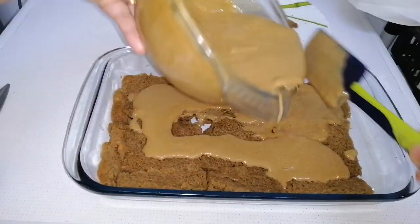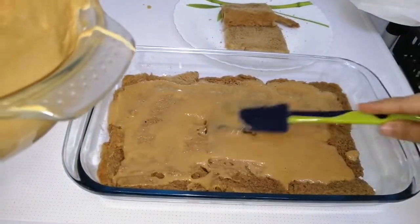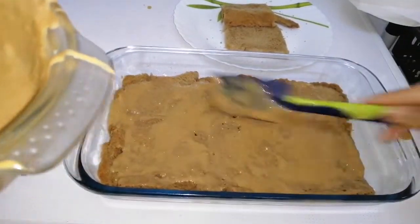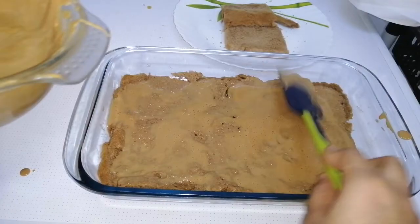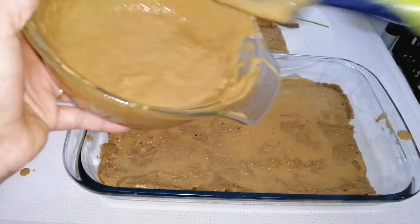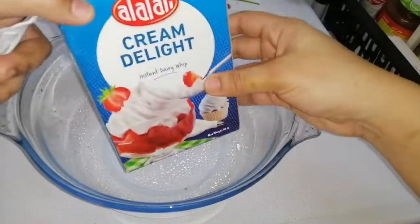As you can see it's quite thick now out of the freezer — much thicker than before. Add it to the bread layer and spread it evenly, just adding half of it. If you want, you can keep this tray in the freezer and let it set for around five to ten minutes while you make the second layer whip.